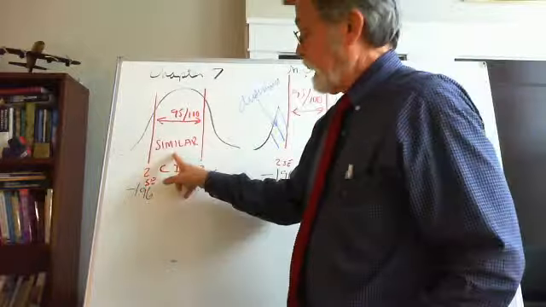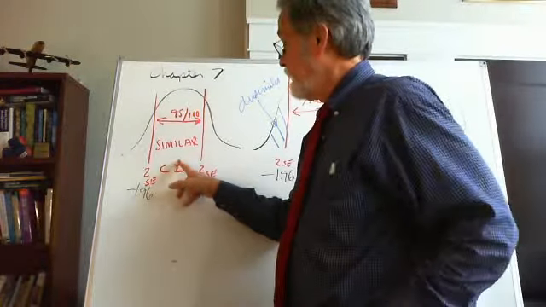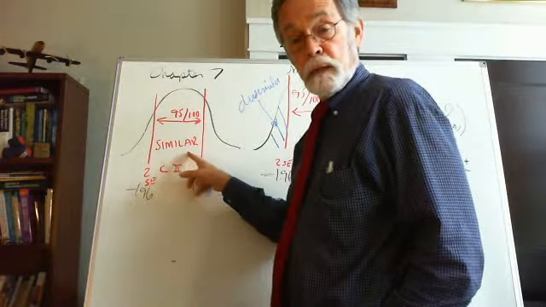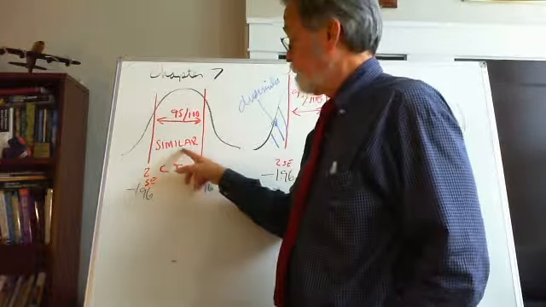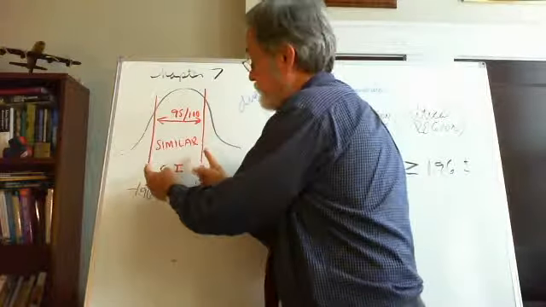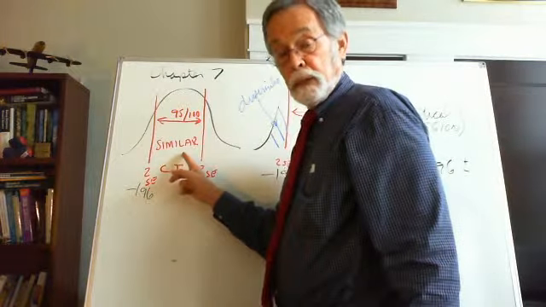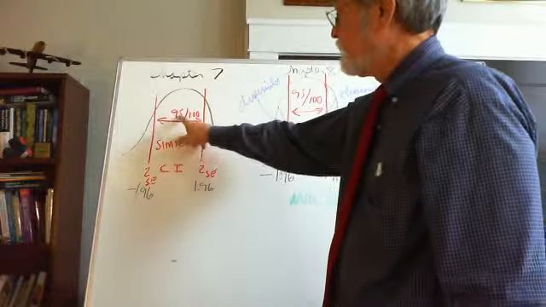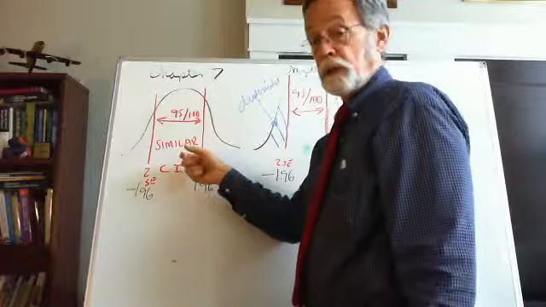So even though right here we might have our mean that we got from our point estimate, we recognize that it would vary a little bit because the composition of each of those samples would vary a little bit. So the average age, let's say, would vary a little bit. And so we bound our net, we construct our net by two standard errors above or below that estimated mean that we got from our empirical sample. And so we're pretty sure that somewhere in there, 95 times out of 100, we're going to have that parameter that we're interested in inside here.